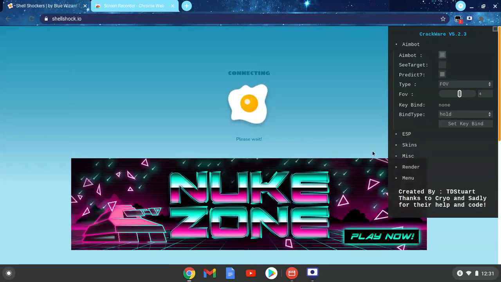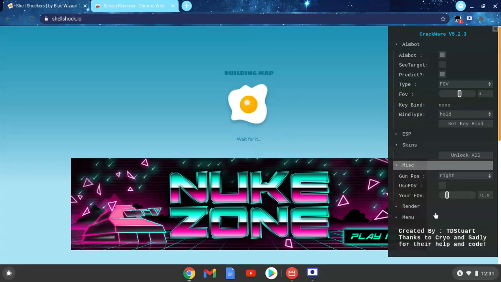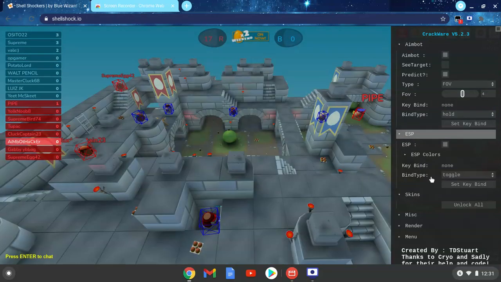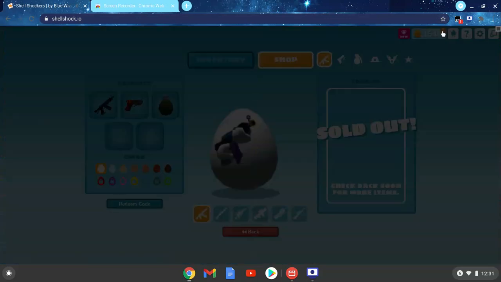We're gonna turn on aimbot. We're gonna go to unlock all skins. I'm gonna go to this. I don't know where it goes, never mind. Actually, I think it goes in ESP. Yeah, you can see ESP. Okay. Now that I own everything in the game.